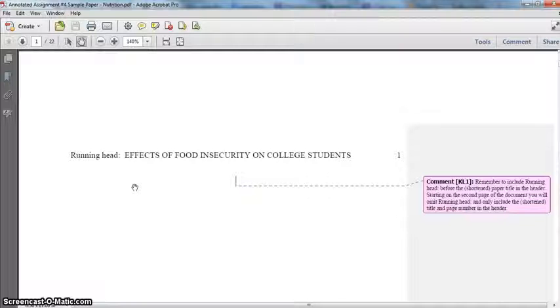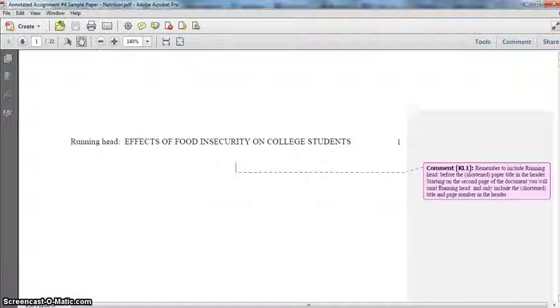And with that said, you do have the annotated version, which is what I'm using to help me with narrating this video. You do have the annotated version of this paper in the course site, so the things that I'm going to be pointing out for you are available in the comments and the margins of that sample paper.